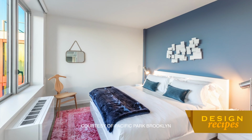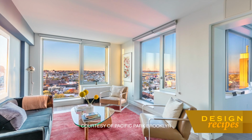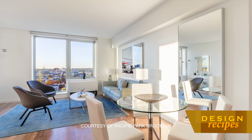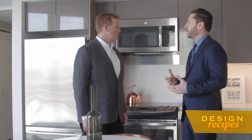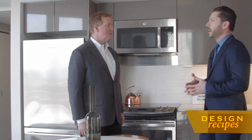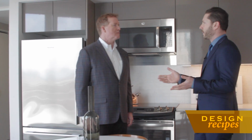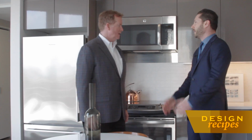So, starting from the outside in, we really worked with them to bring a lot of light in. The views are phenomenal, so we wanted to have huge picture windows, oversized windows to help bring that in. And then the flooring, the finishes, the bathroom, the kitchen cabinets, just the coloring for the way that it all worked. We really spent an enormous amount of time just making it right. And we've heard a lot of feedback from people who are out looking at other apartments in the neighborhood right now, and they're all giving positive feedback in the sense that these look better than anything else out.